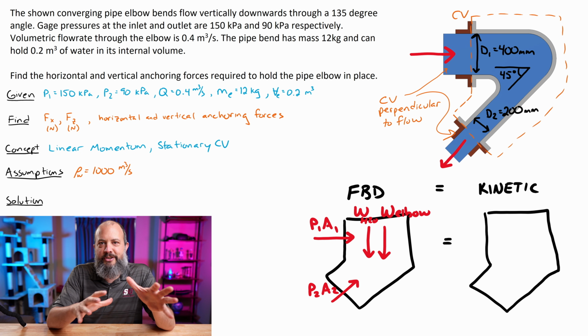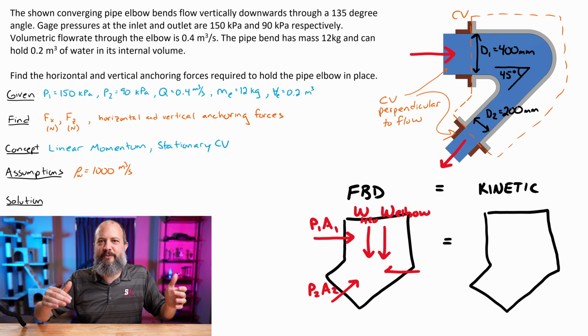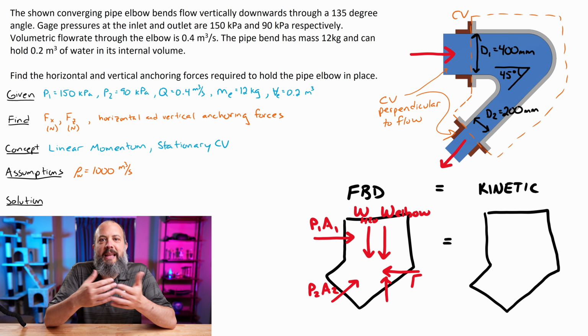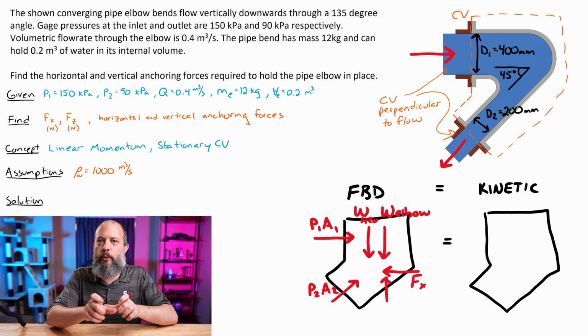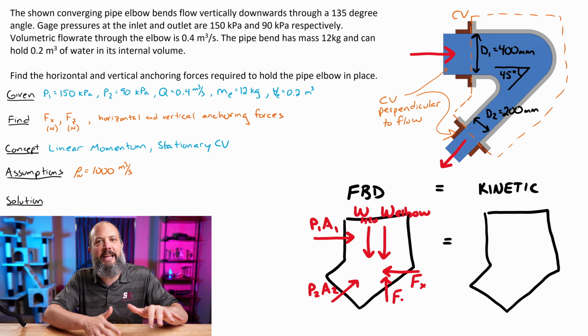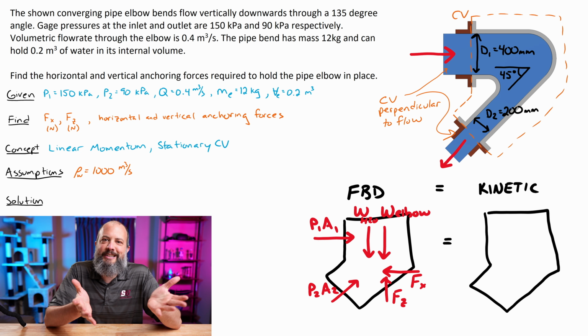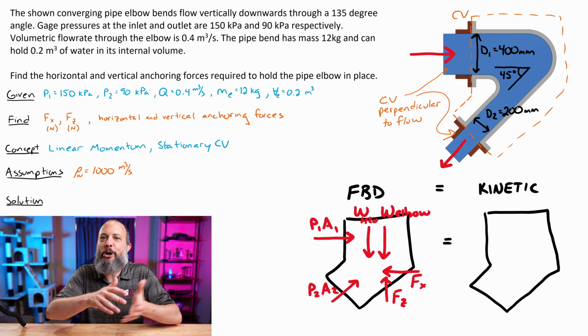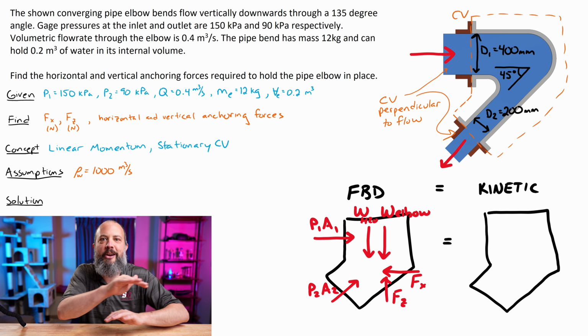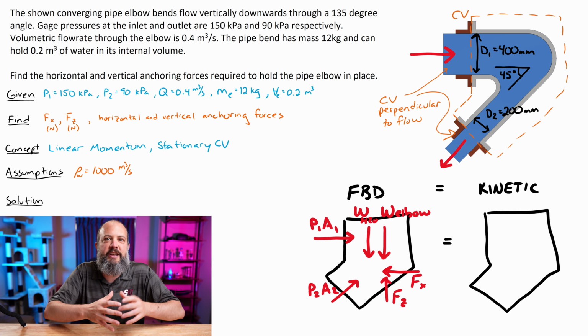And the last forces are just going to be a combined Fx and Fz pointing horizontally and upwards that account for all of the different bolts that are holding this flange in place. If this were a mechanics course, we'd probably include forces for each individual bolt, both at the flange at the inlet and the flange at the outlet. But since this is a fluids class, we're just interested in the overall sum of all of the forces supplied by all of those bolts, so we can just put a generic horizontal and vertical force that includes the effect of all of them.